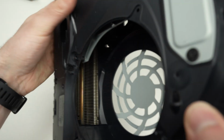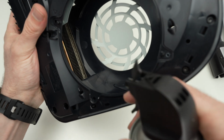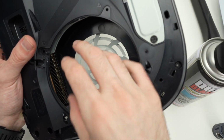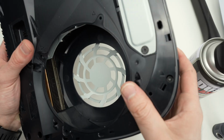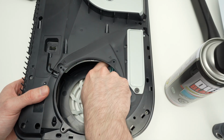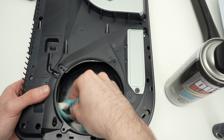Next, you can do the same thing for the heat sink. So with your can, blow and try to vacuum at the same time all the particles that will come airborne. Then take a microfiber and wipe all the surfaces that are accessible through this opening.